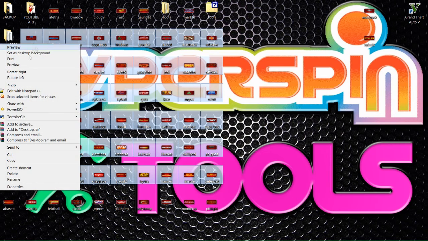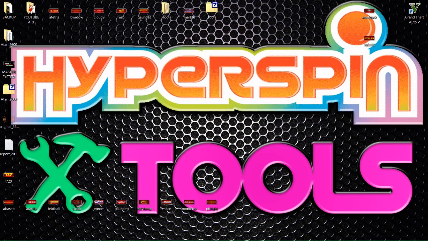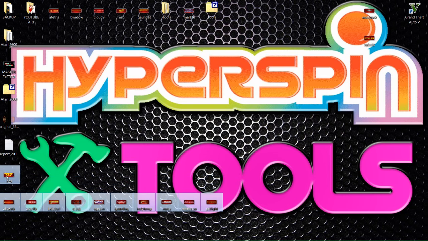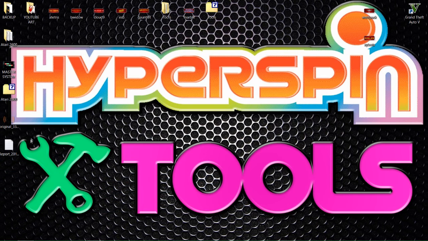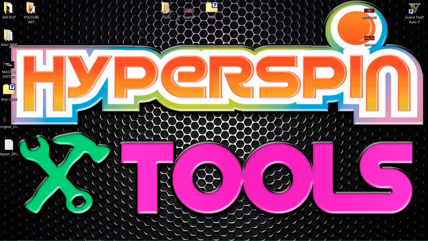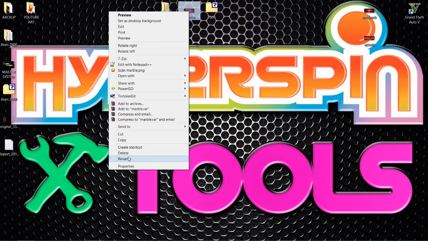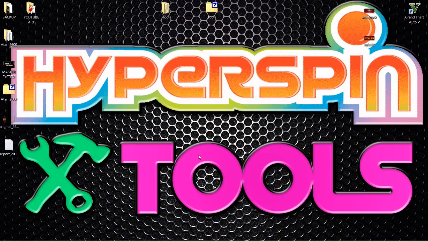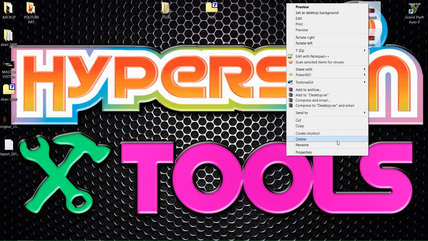Delete. Okay, so yeah, I've taught you basically, we've had a brief going over as to how to use some of these tools. I've given you all the tools that I use. There are some very useful ones out there as well. They can be found mostly, obviously, on the Hyperspin website. Peruse at your own leisure. But I've given you some of my most useful ones to get you started off with.